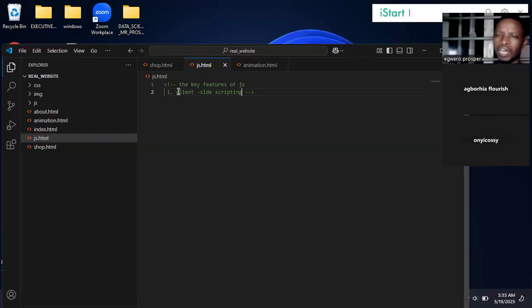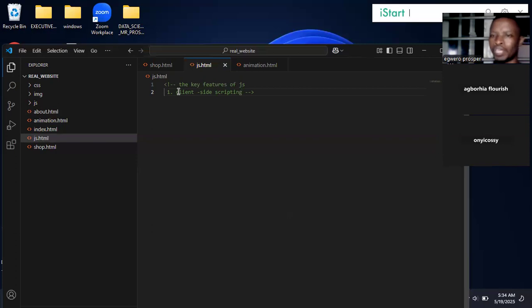So all these things that are popping up are actions that we have programmed with JavaScript. There are a whole lot of them. Another one is that you can click on a button, and then the button will open up a form for you to fill. Just like you enter a website and they say, click on this button to register. And you click on the button, then the form opens up. After filling the form, you click on submit and the form disappears again until you click on the button again. Or you enter a website, you click on a button, and a particular sound is generated. It could be an advert. So once you click on that button, someone will start telling you about something. All these are actions that can only be achieved with JavaScript.